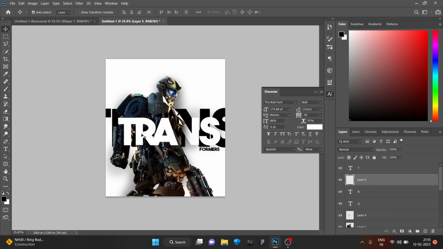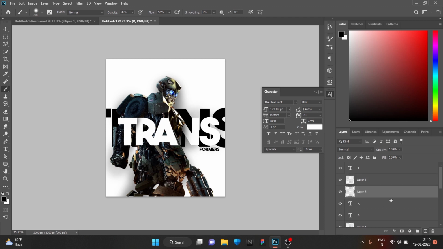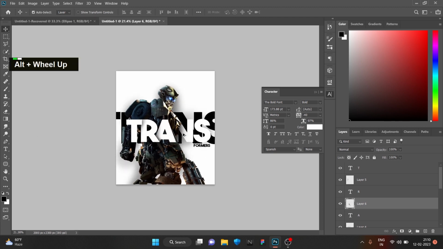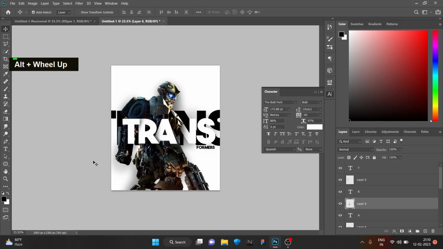Now add some shadow. Same with R, add one layer, drag down. Add the shadow. Same with NS. Here in NS also I will do the same, so I'm skipping this part.